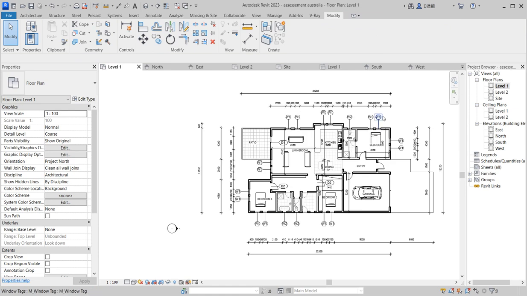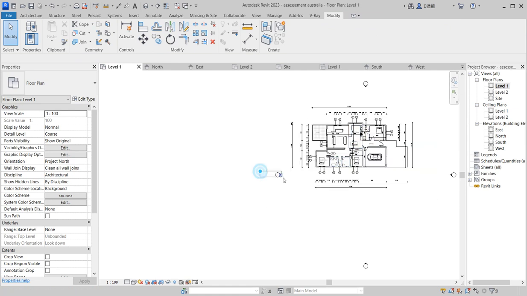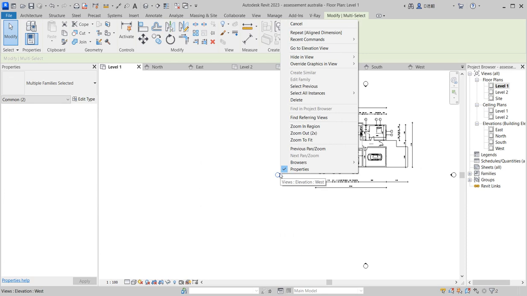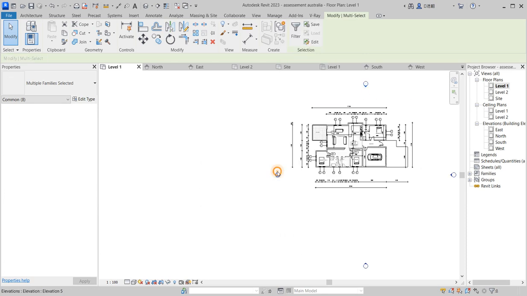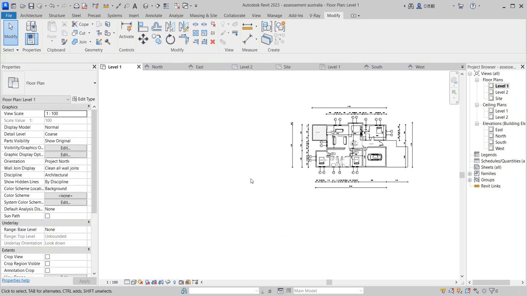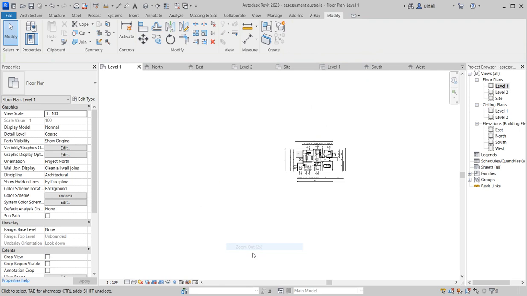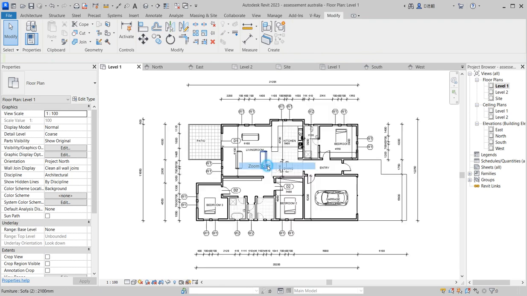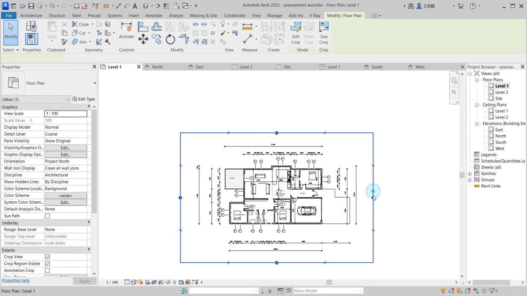So for every other aspect, we are going to be deleting this or hiding it. So click here and say select all instances in this view. So select that one and say hide category. So they are all gone. Click to fit and see. So here now you select this and say so regional. So this is what is shown for you.